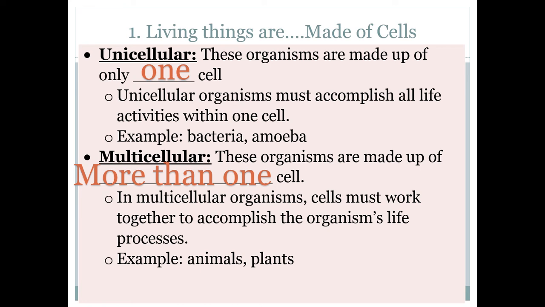If you are multicellular, this is when we get size, and this is when we get specialization. You have different types of cells that all do a particular job. And when you have different types of cells, this leads to complexity. Because when you're only focusing on one certain thing, you can build up and get bigger. Whereas if you only have one cell, you can't really specialize too much because everything has to happen to keep the cell alive within that individual cell.